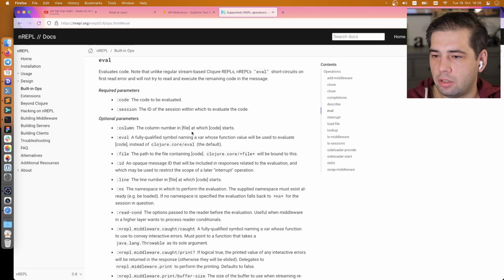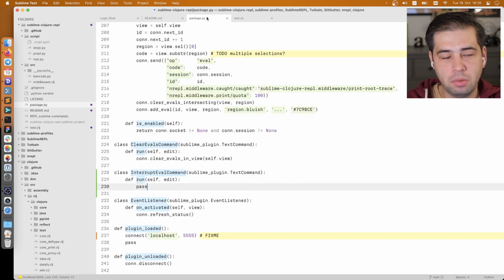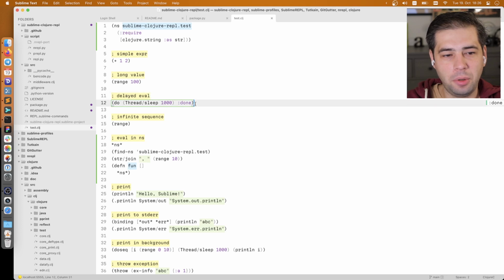The question is, do Python and Clojure work well together? Well, I don't know. They don't really work together. Probably not.